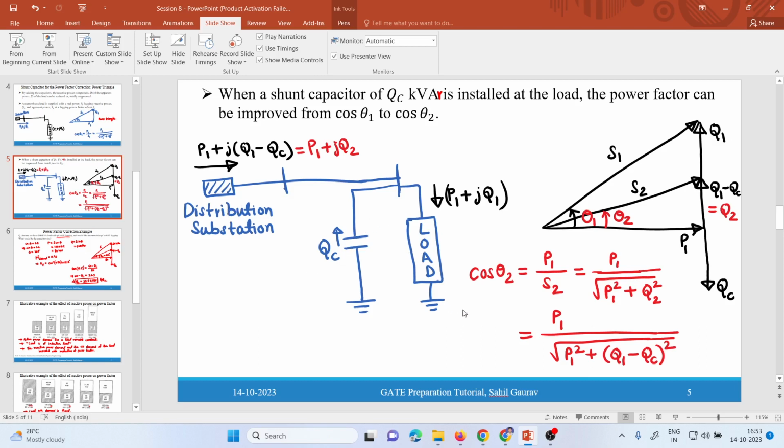Many students also get confused here. The power factor of a load you cannot change. If you are providing power to a certain load at some voltage and frequency, the power demand will always remain the same. They will demand the same active and reactive power. This will not change. You are changing the power requirement from the generation side, from the substation side. So by providing reactive power from the compensation, the reactive power drawn is reduced, and finally this cos theta will get improved.